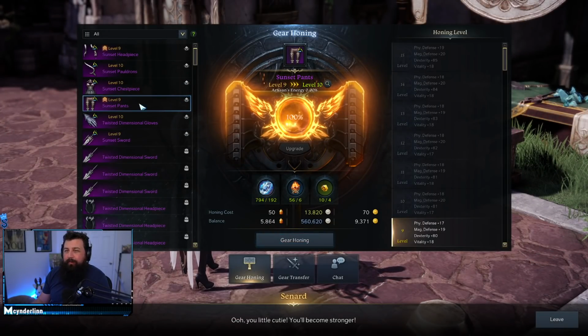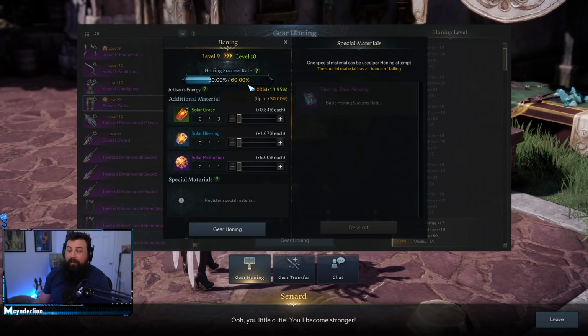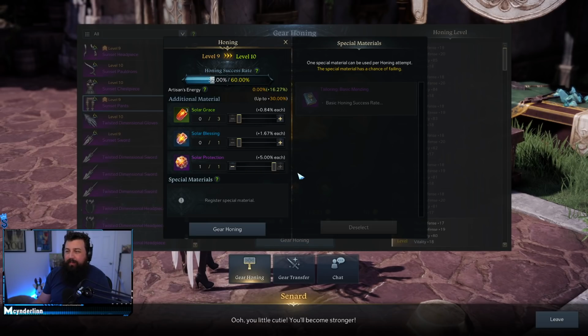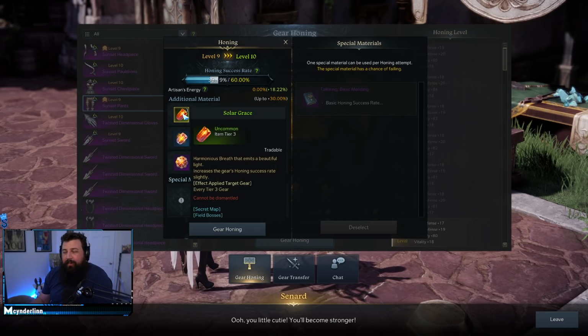But once you pretty much get past 1325, the chance to upgrade your gear goes down quite a bit. So make sure you're using these solar graces, these solar blessings, these solar protections. I have some of them, right? So you can increase your chance to upgrade a little bit by that. You'll get these by doing different bosses and stuff like that in game. There's also your exchange vendors and also archaeology. So make sure you start doing archaeology.